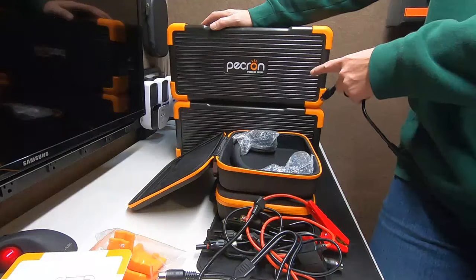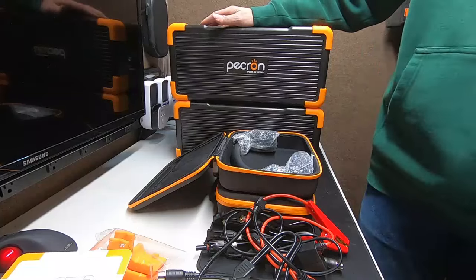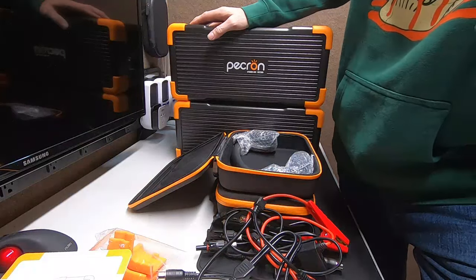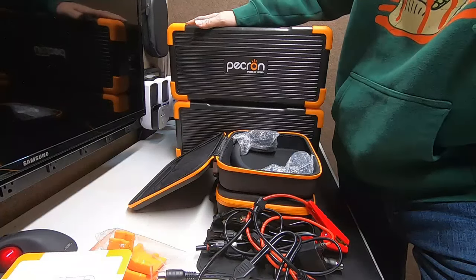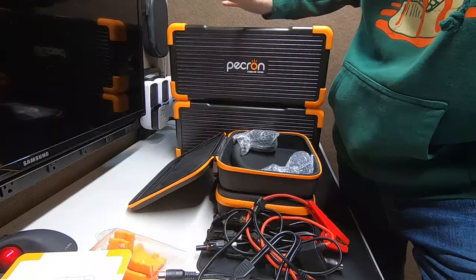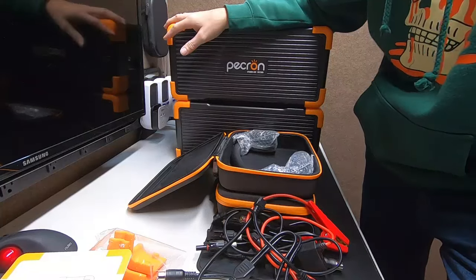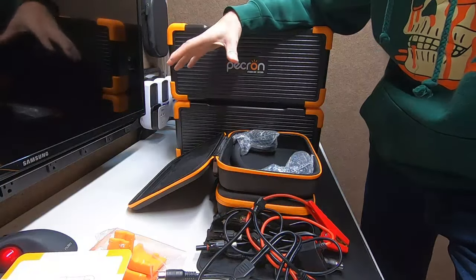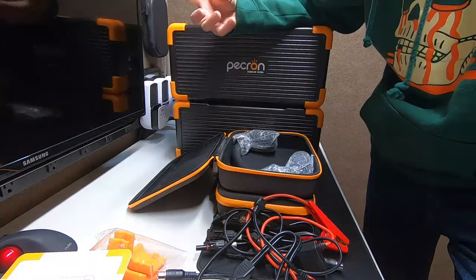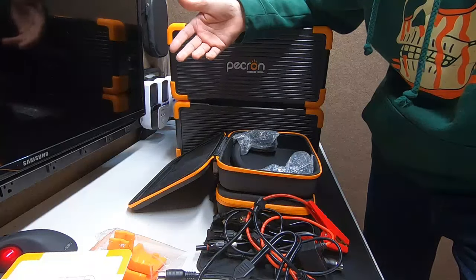12 to 95 volts, anywhere in between. If I can do a recommendation, guys, I've been with Pecron products for a year. I've learned a lot. I consider myself a semi-educated person with Pecron products. If you can, try to stay under 80 volts. I know it says 95, but I got the best results when I stayed under 80. I don't know why, or if they can handle all the way up to 95, but the heat starts coming once you get over 80 for some reason.